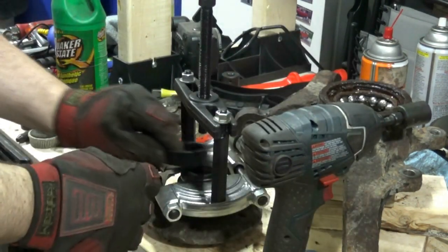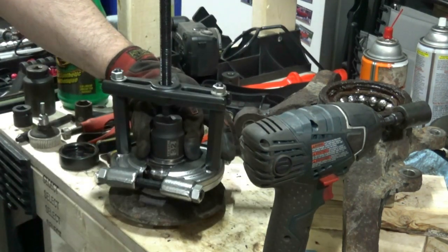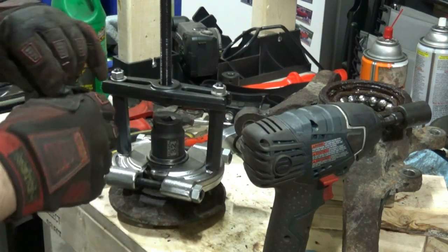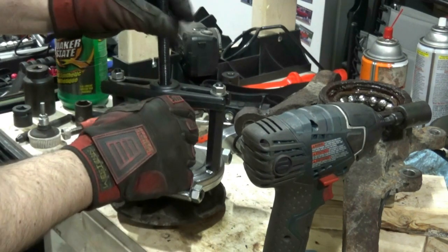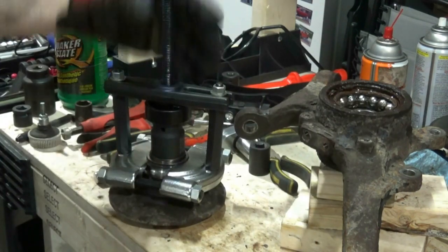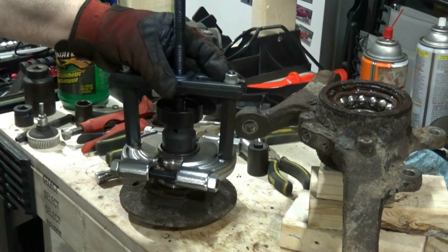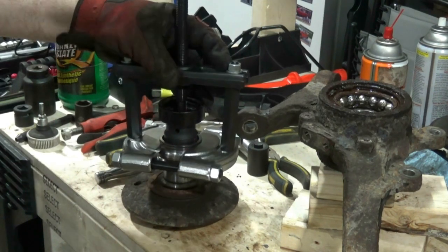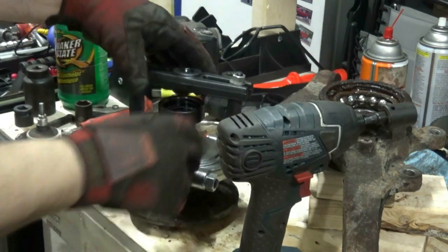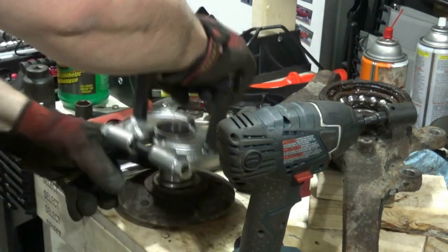Okay, so that's as far as I can reach with the current setup. Okay, so I just found an impact socket that was just the right diameter for the wheel hub, but it will allow the race to slip past it. Good. And that's that. So that was pretty uneventful, getting the race off the hub.